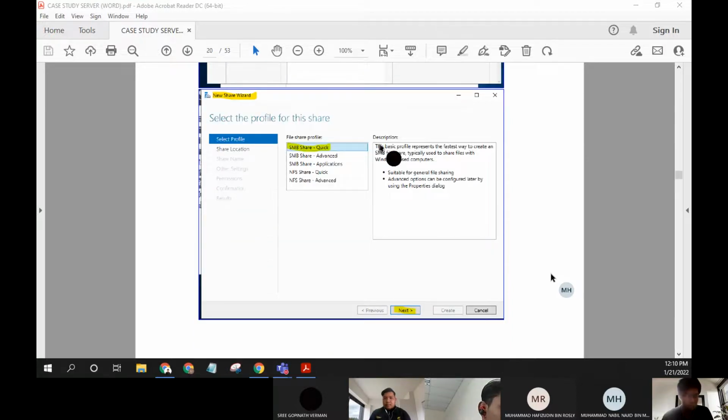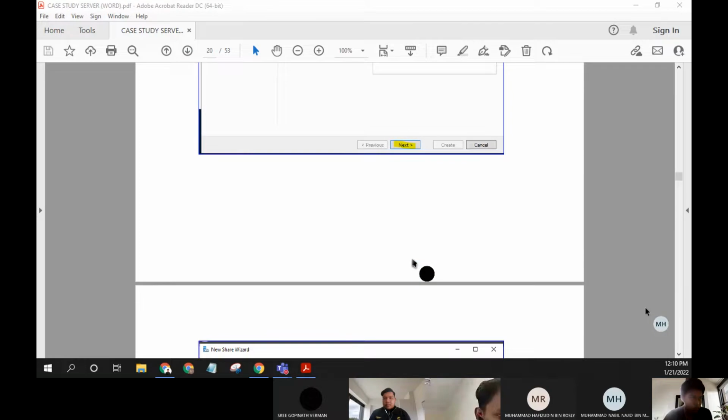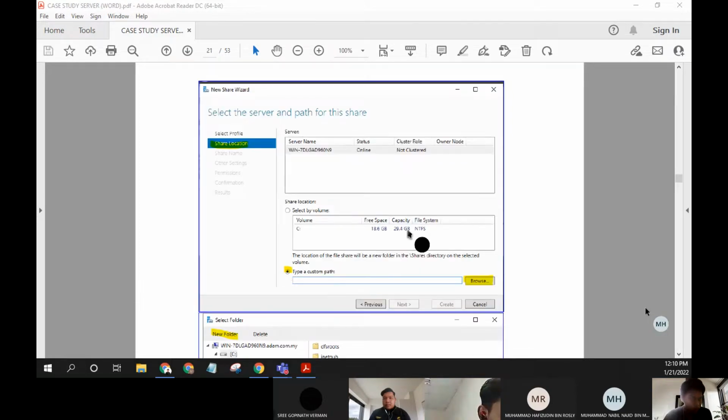After that, for the select profile part, just click SMB Share Quick and then click next. Click next. After the select profile part, this is the share location. Just click type a custom path and then browse.